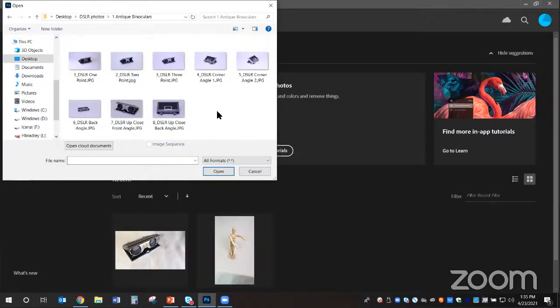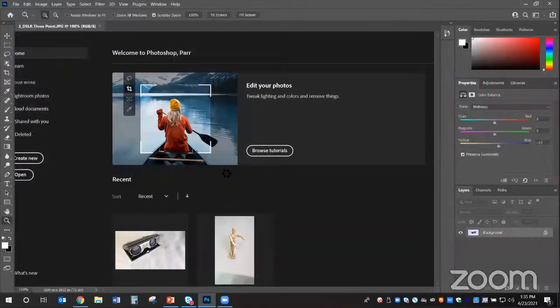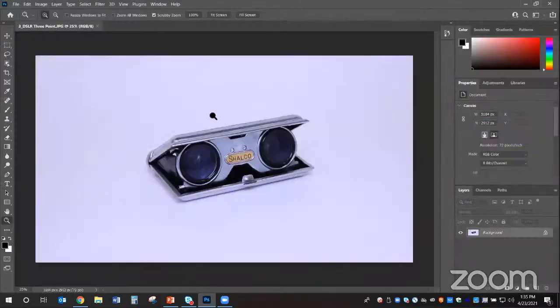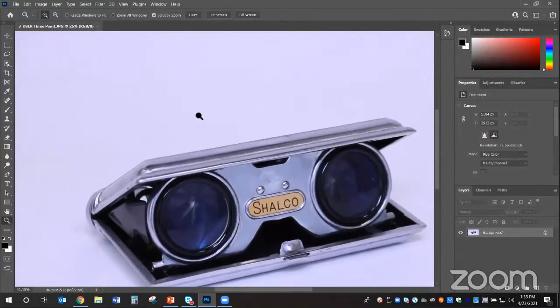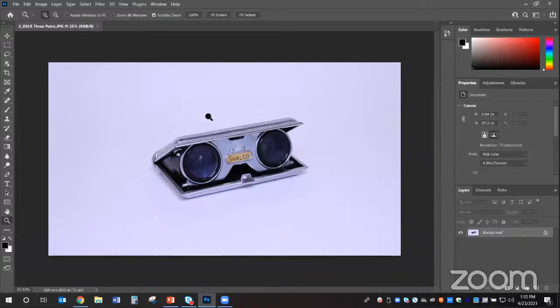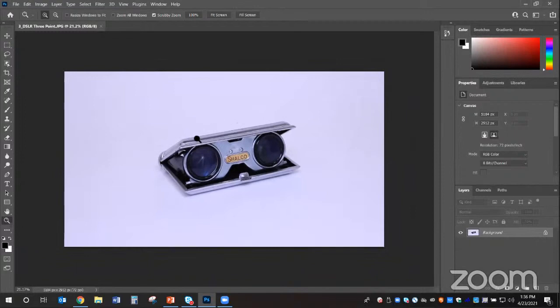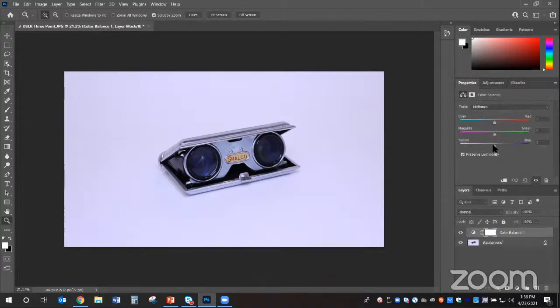So let's see here. Let's do 3-point. So in this photo, you can probably see that I shot in very, very blue light. I was not paying attention with what I was shooting with on the camera, what light mode. So we're going to fix this right up. Let's go ahead and dip into some color correction. So we're going to go back to adjustments and we're going to go back to color balance. And I'm just going to scoot that little bar over to yellow. And there is also an option to just type in a value over here.